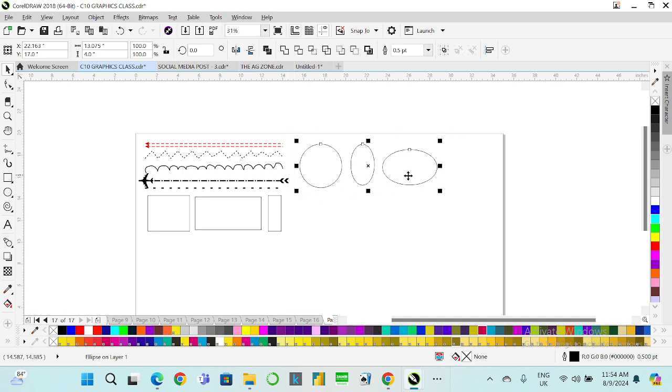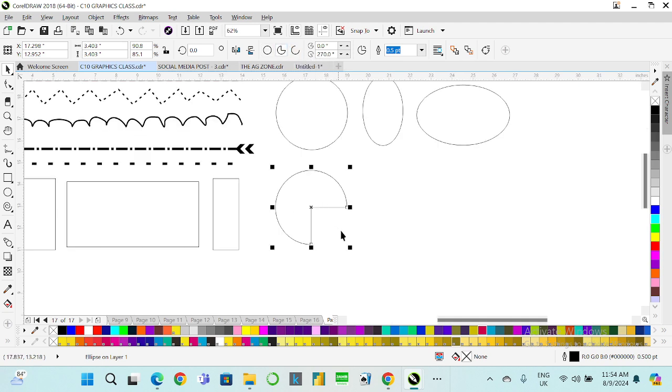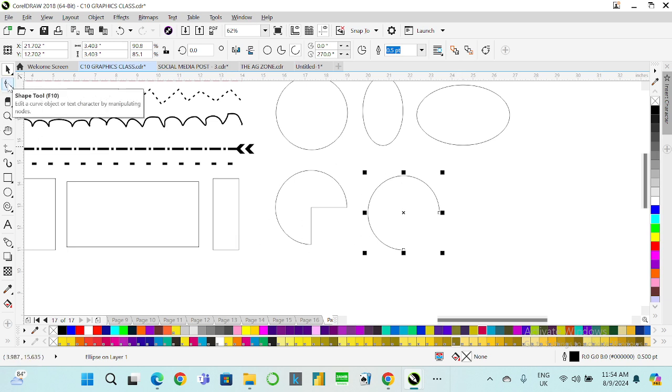Now it doesn't end here. Just like the same way we have boxes that can be welded, we can also create circles in this way, where we draw a circle, and you see up here now we have a pie and we have an arc. If I click on the pie, it cuts this particular pie out, right? If I duplicate it now and click on arc, I wouldn't even have anything inside. Now you can manipulate how this circle should look using your shape tool.